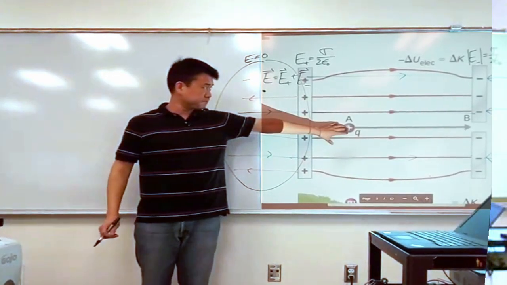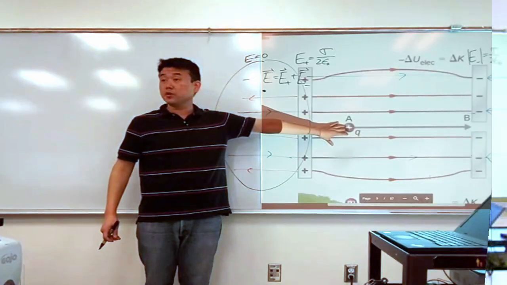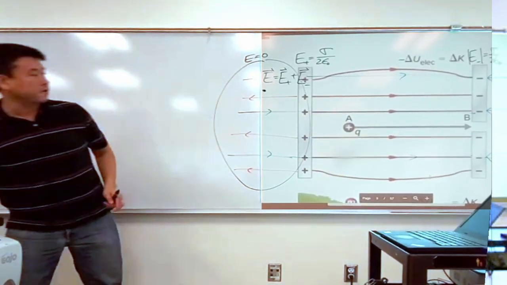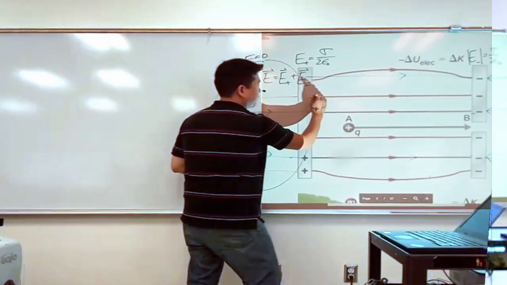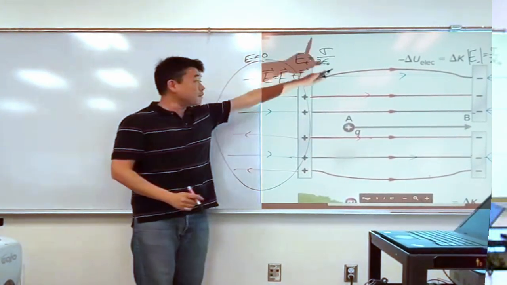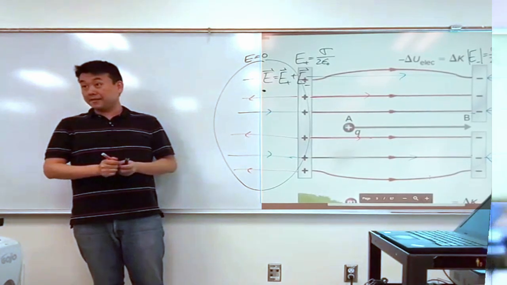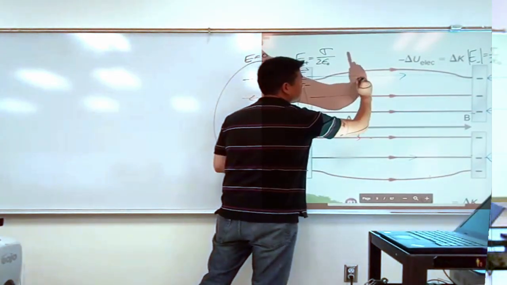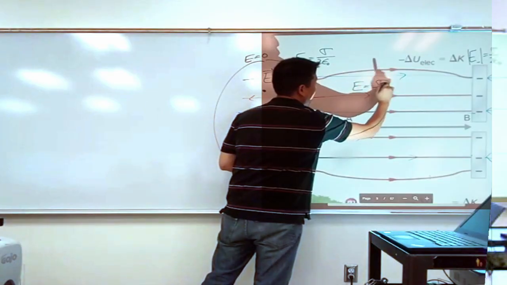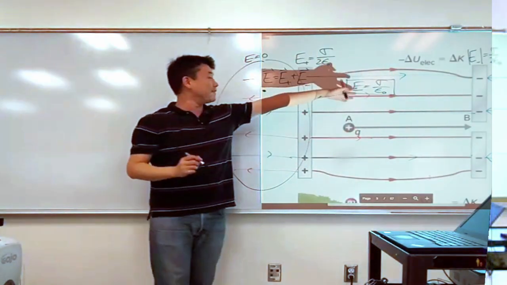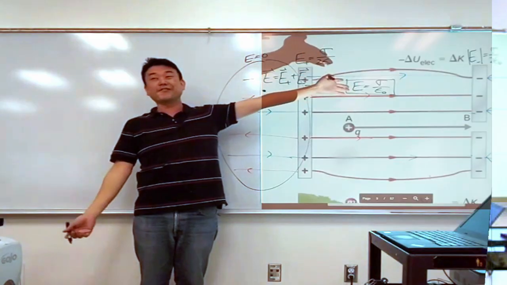What about in between? Are they pointing in the same direction or opposite direction? Look carefully, sorry, let me draw it. So this is the field line that would come from the positive plate, same direction, right? Yes, same. So in between, the electric fields actually add. So the total electric field in between these two plates becomes sigma over epsilon naught. As though this could get any simpler. Well, it gets simpler. You get rid of the factor of 2.